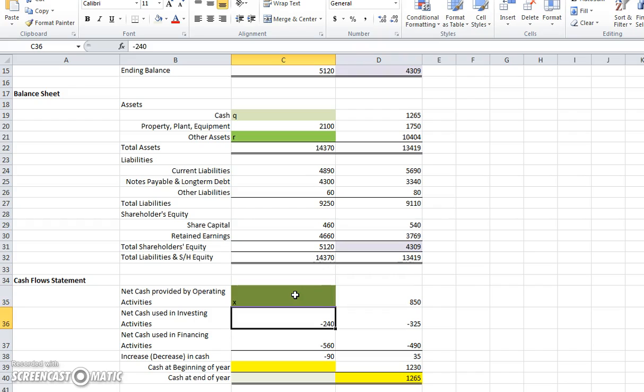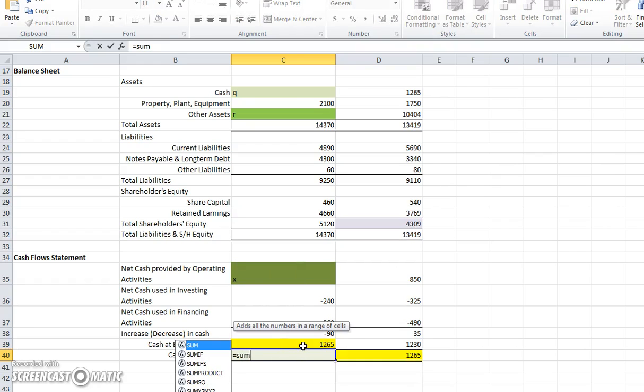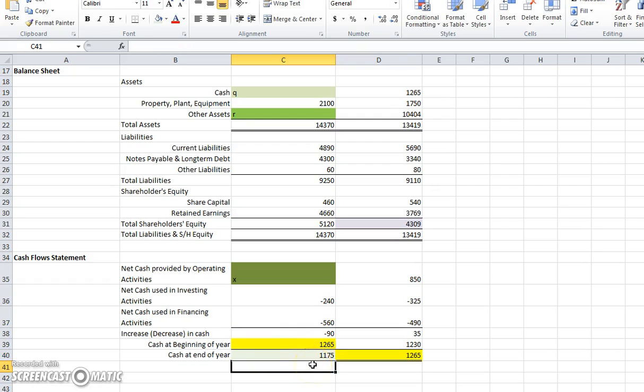So we have to put our thinking caps on and say, let's see. Well, remember, cash at the beginning of the year is cash at the end of the previous year, so that helps. So let me just fill in that blank. And so now, well, this might help us out. We know cash at the beginning of the year and there's a decrease in cash. So there's a cash at the end of the year. So we know that this equals the sum, open bracket, here. So we know the sum of cash at the end of the year.